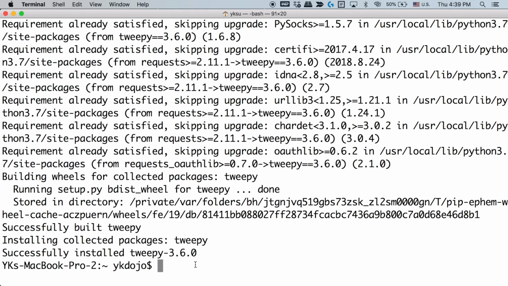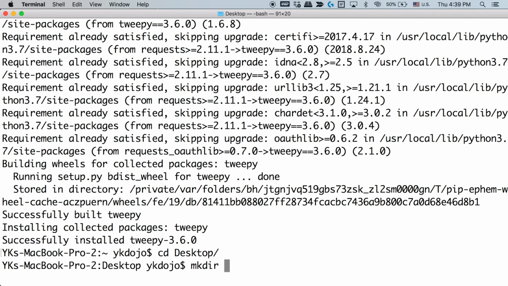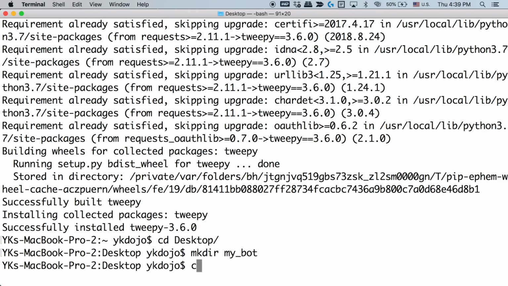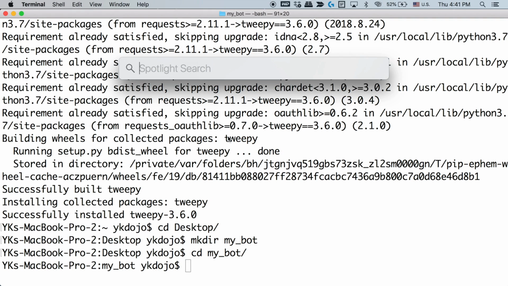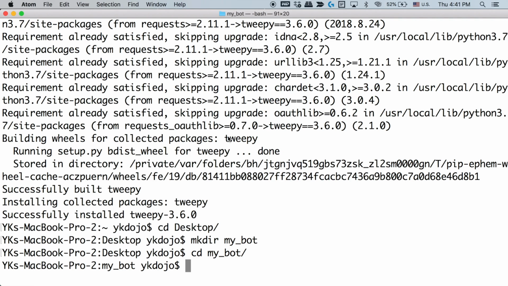Go to your, let's say, desktop, and then create a new directory for this particular project. I'm just going to call it mybot, and then go into that folder. After that, we're going to finally start creating our bot here. To do that, go to your text editor. I'm going to use Atom here.